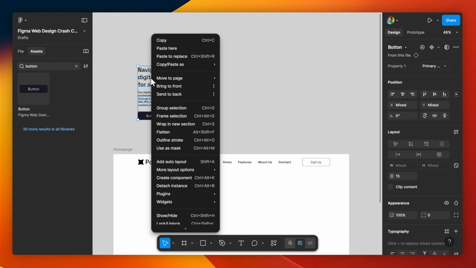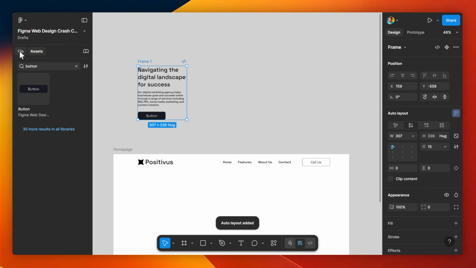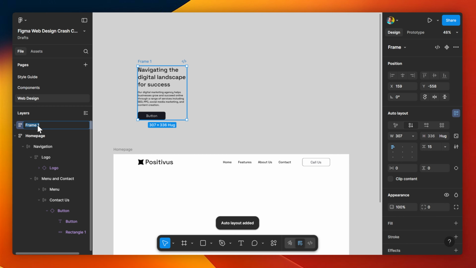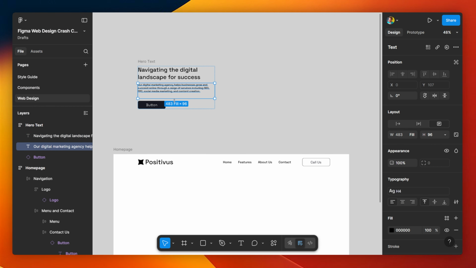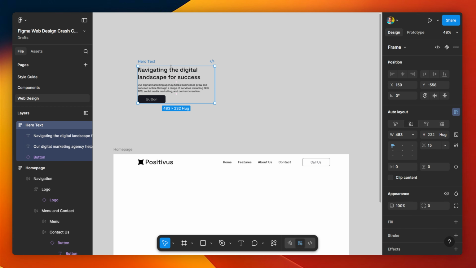Just select all three elements and select Add to Auto Layout. This automatically creates a frame here which has the spacing for an auto layout ready, and all we have to do now is rename it to what we want. I can now customize this frame. I can expand it out, and all the items inside should expand out automatically. There is some spacing between each. Right now this text block, for example, is using too much space, so I'm going to get it to hug its container. And for example, now if I expand it out, you can see that the spacing is working a lot better.